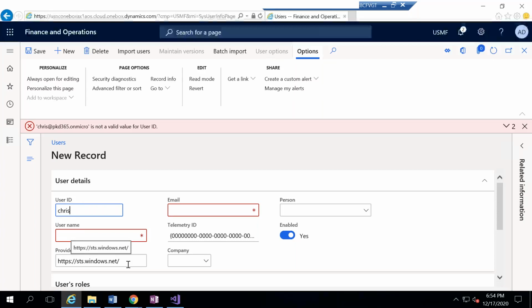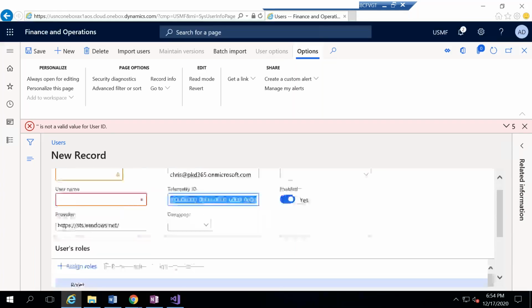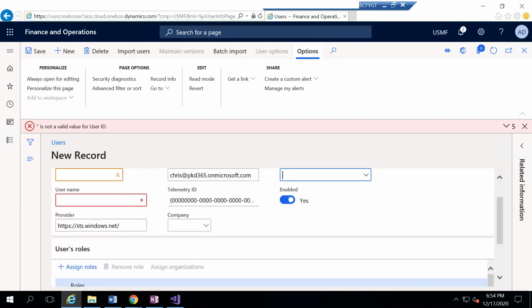Okay, might be Chris is already there. That is one more thing it is checking. Let me check. Let me do one thing. I don't want to enter anything. Chris at the rate pkd365 dot on microsoft.com, and let me select one person.